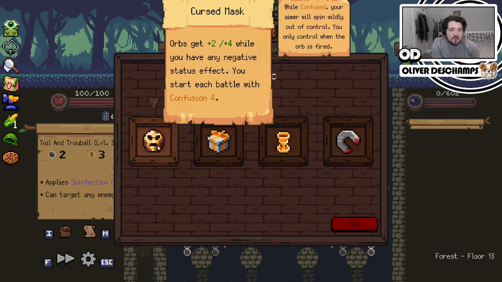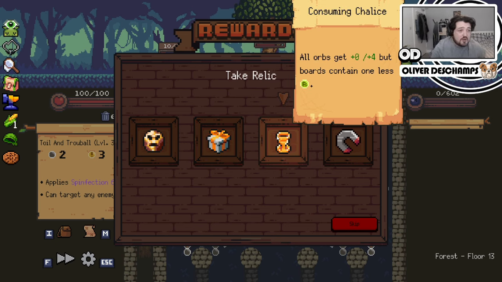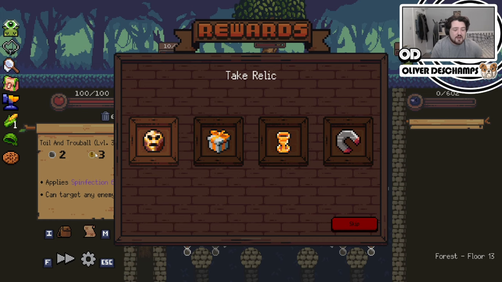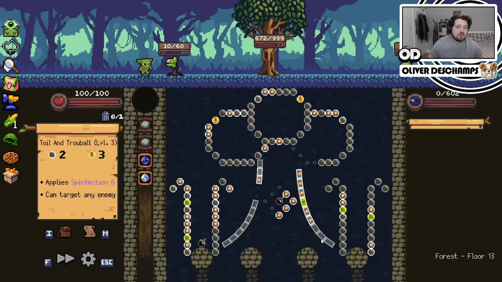So, Cursed Mask, you get a lot of damage. You start with Confusion 4, which means you'll spin a lot. It's not thrilling. Pegs have Durable. That means they have to be activated 3 times in one shot before they break. That's pretty good. All orbs get plus 4, but there's one less reload, and we've got plenty of reloads. I think we take that, right? Although that does rely on us having lots of crits. Maybe we take the Durable, actually, because we have a lot of reloads, and that means we can kind of stack our damage. It's going to slow our game down a heavy amount, but we'll see.